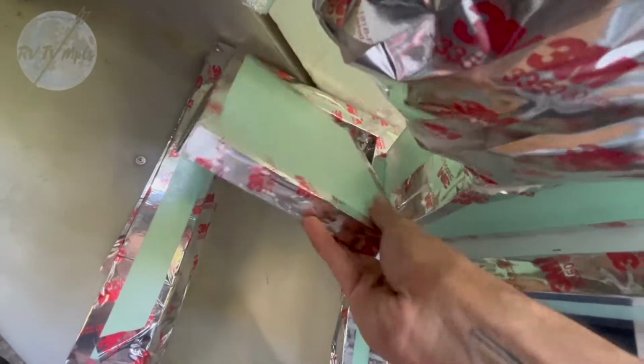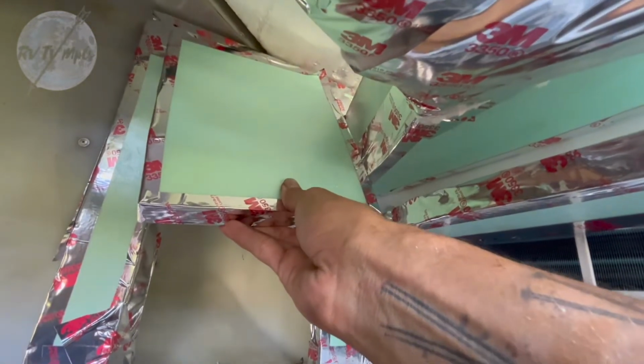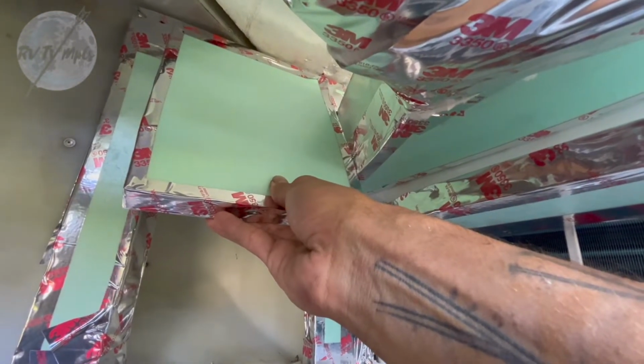So the next piece I gotta get in there is that, and you know what? Yeah, I'll get that back in there.